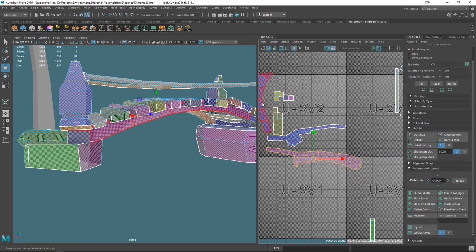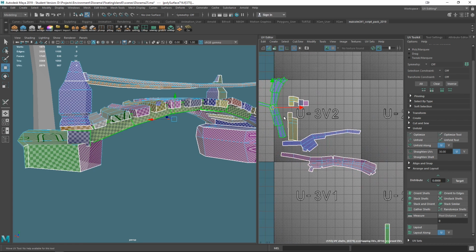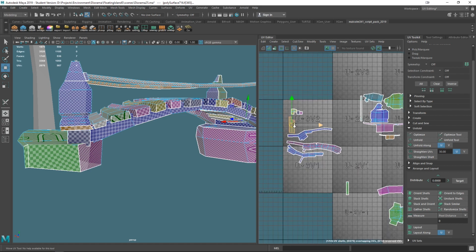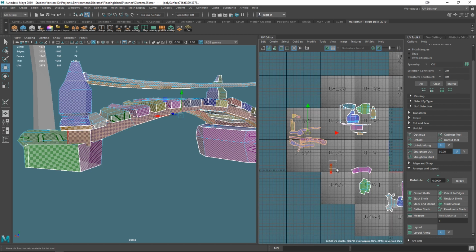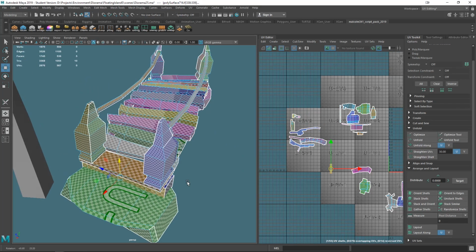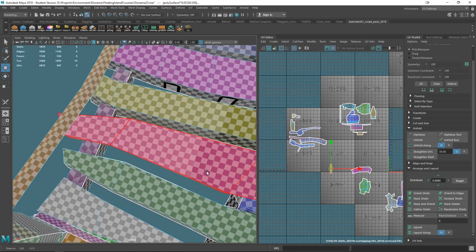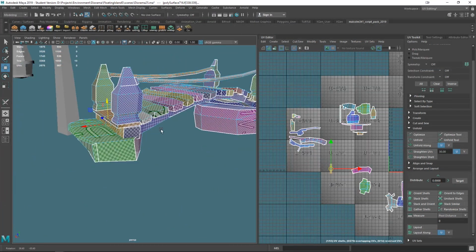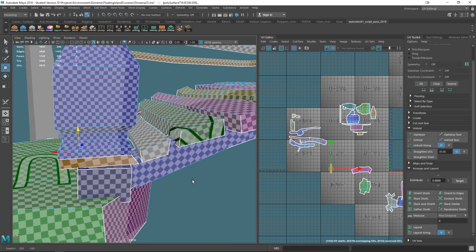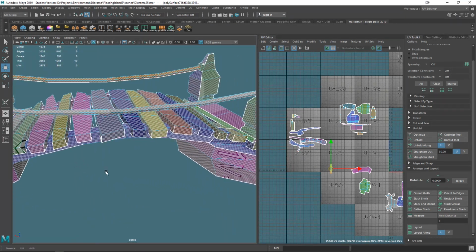Which makes a lot more sense. Right, so everything seems close in scale now.